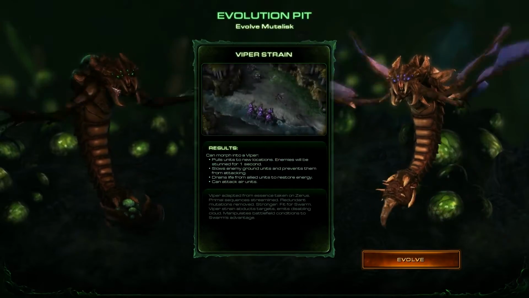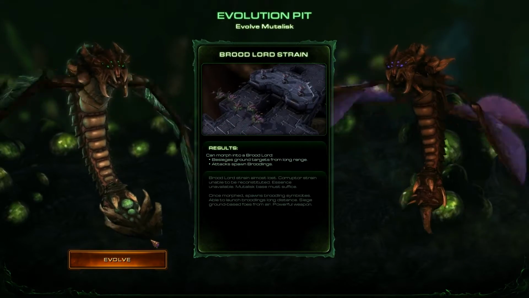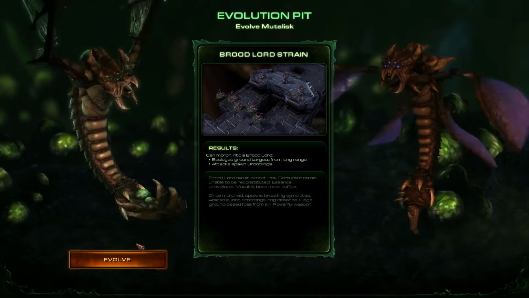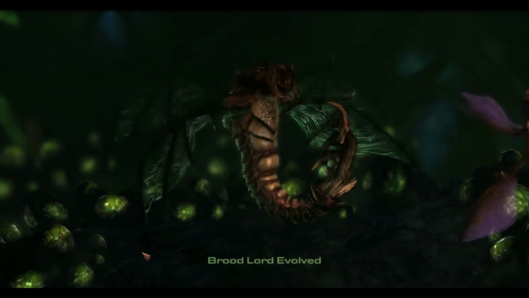Yeah, I'm gonna go for Broodlord. I don't really like the Viper all that much. I mean, it's pretty cool with abduction and all of that, but Broodlords are really good units, so I'm gonna evolve that. Evolution complete.